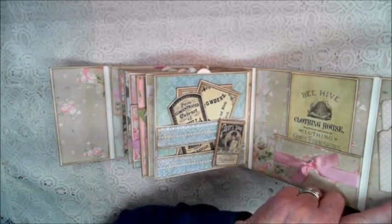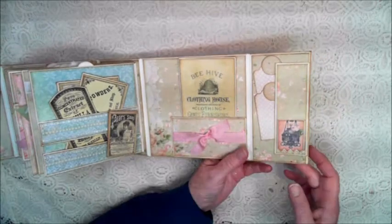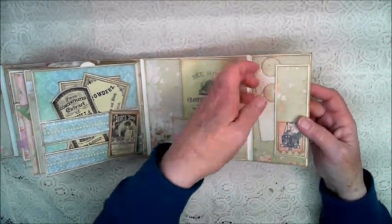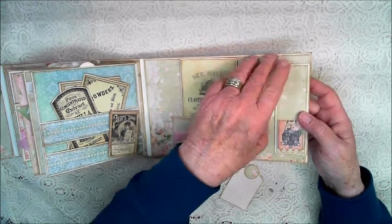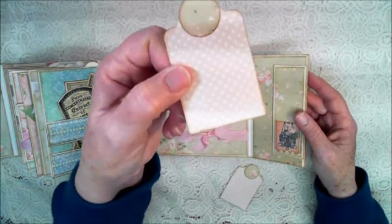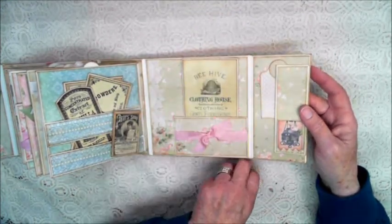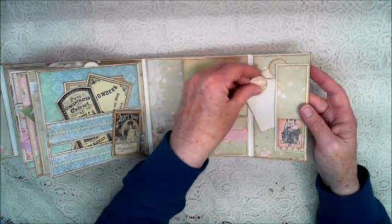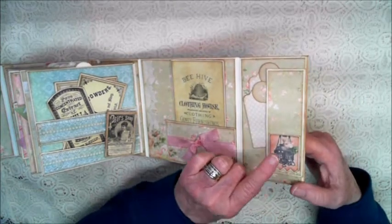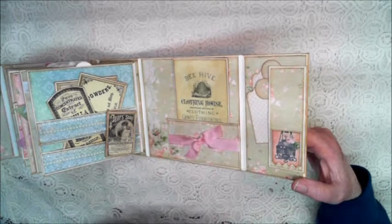And on the inside of the back flap, let me scoot over here to show you. I've got a little side pocket, and I've got 2 little tags. And these are the polka dot paper, and I've got little flower pulls on them, and these just slide right back inside. They're not going anywhere. They're nice and safe. I've got a piece of the ephemera that I have matted and inked to dress up that side pocket.